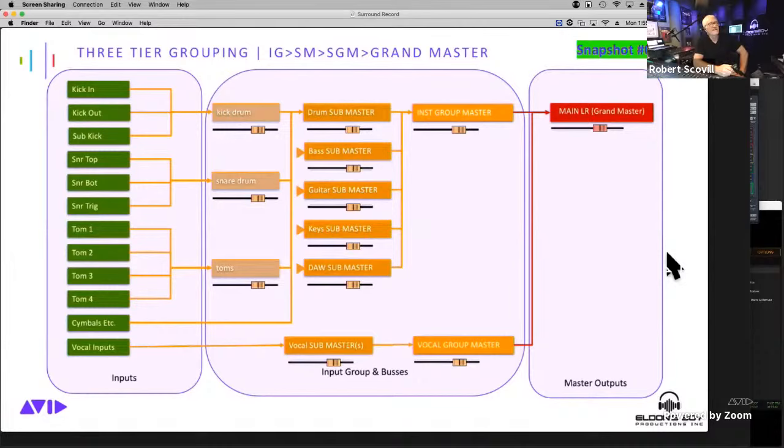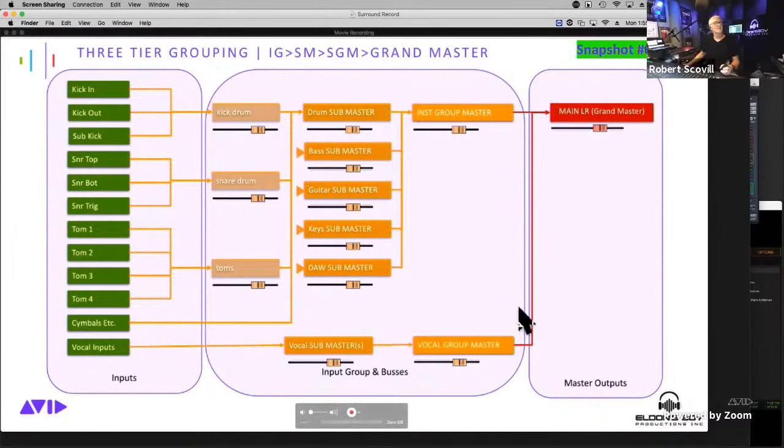But what we need to understand is that all of this creates time offsets as well, and we've got to pay really, really close attention to it. But that said, this is absolutely possible. We can do that. I have it set up on the console here, so let's take a look at that. Stand by.